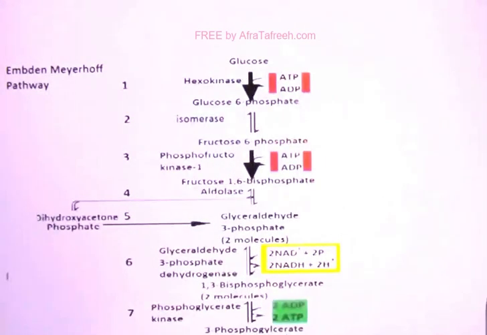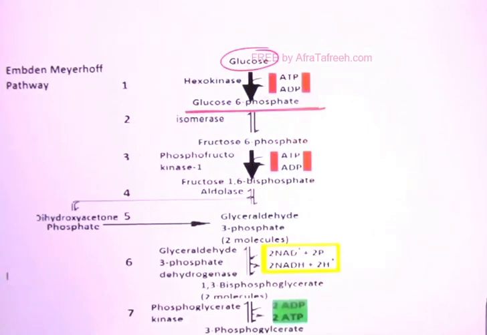So let's start. The first step is glucose gets converted to glucose 6-phosphate. I told you the first step which occurs is always phosphorylation, and this is for the entrapment of glucose inside the cells, right? So this first step is phosphorylation, glucose to glucose 6-phosphate. Here, for adding this high energy phosphate bond, ATP is used, gets converted to ADP.